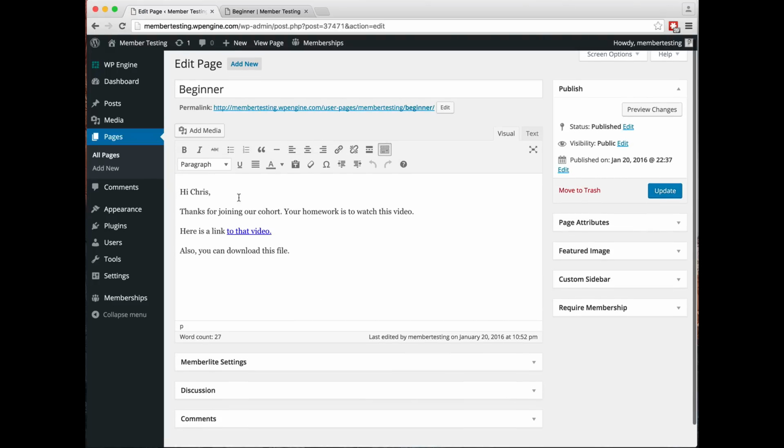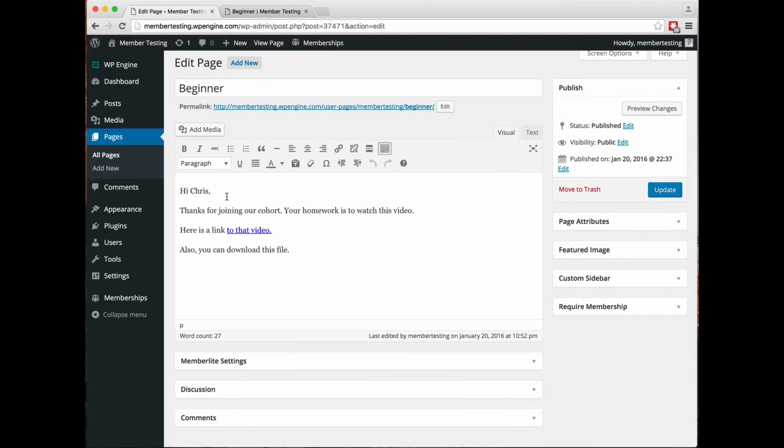Now, this post that's automatically created, this page normally has one line of text that says thank you for whatever. And of course, as an admin, I can change it because this page is only visible to two people: the admin who gets to go in here and manipulate it, and the actual member who gets to see it on the front end, like we just did.